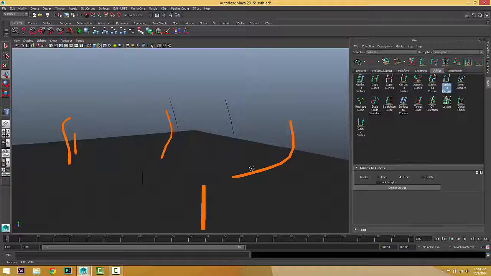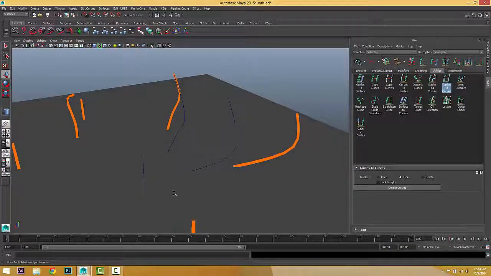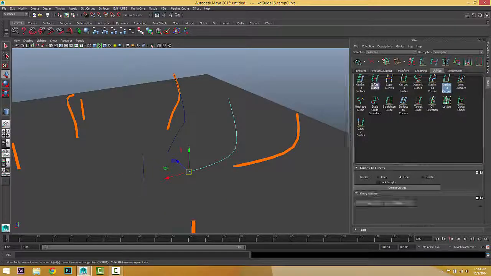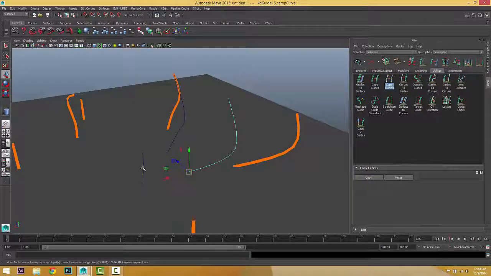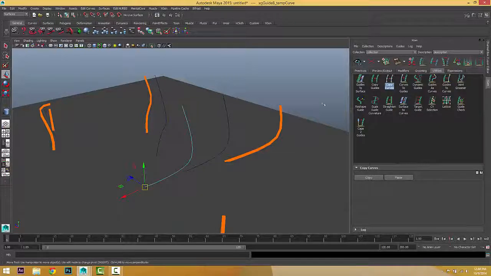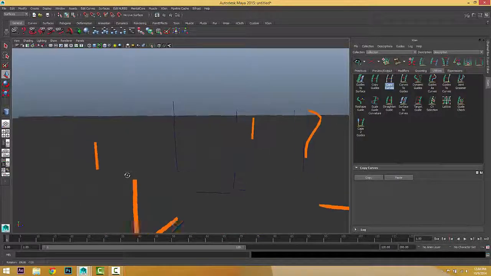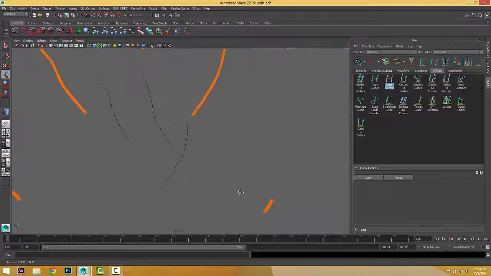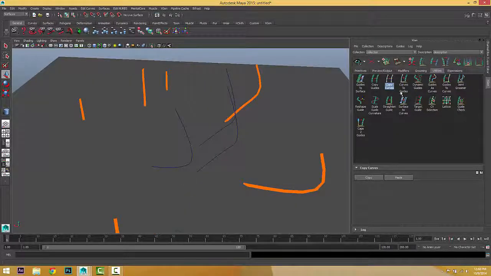If you like this curve shape and you want to copy this shape to this one, just select this and choose copy curves. Then select the new one, the target one, choose paste. Or you can just select this one, choose copy, and maybe this one, choose paste. So as you can see, we can copy and paste curves.